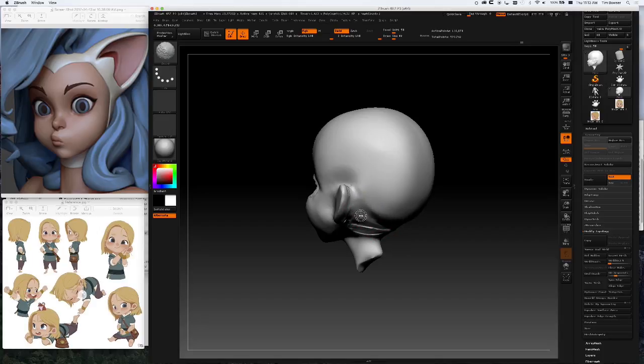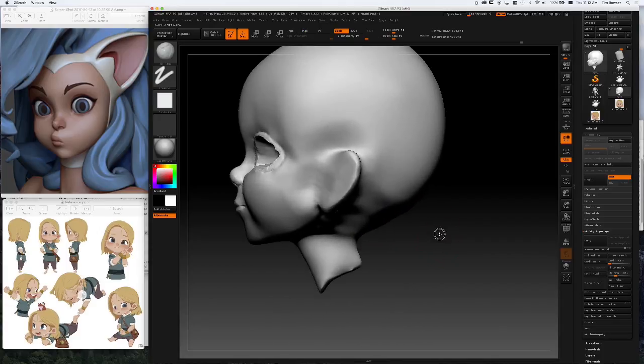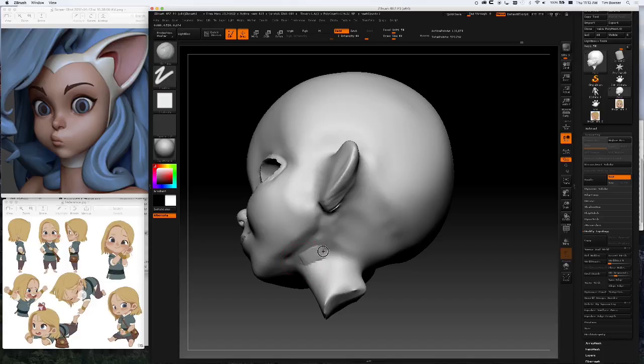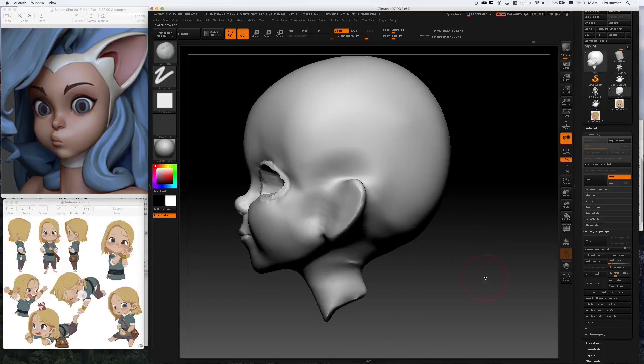Even though she's a cartoon character, she has a skull, and we want to make sure that it tapers into the neck, flows by the jawline and ear, so that it all makes sense and has a nice flow between those shapes.